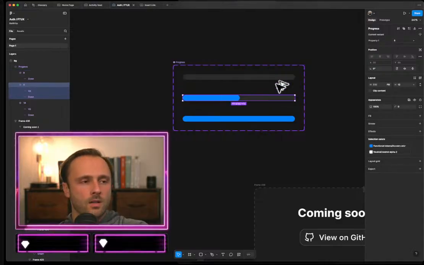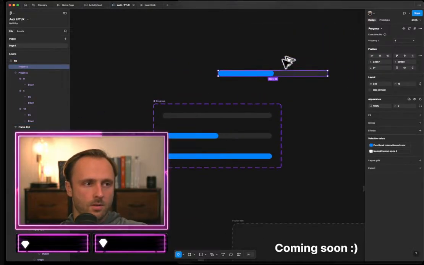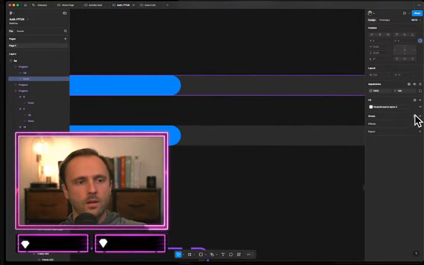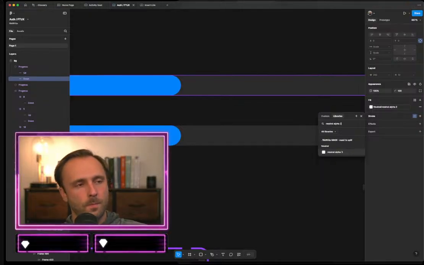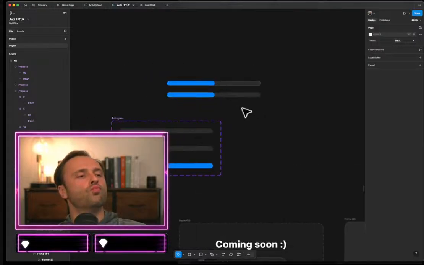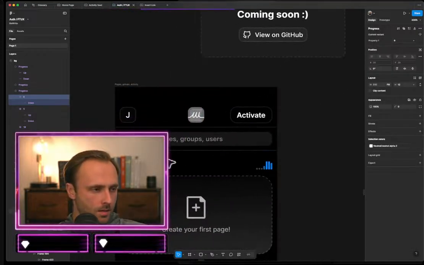Question on the style of progress bar, there's this style, and then there's also this style. Which one are we thinking? We can go with this one for now, but keep that in the back of your mind.